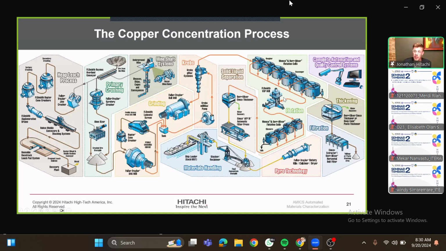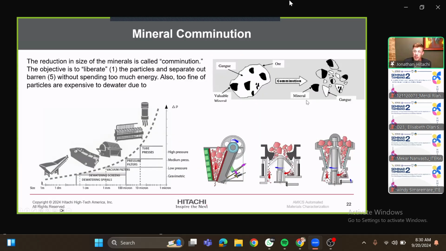comminution, which is the breaking it up into smaller minerals, and we end up with mineral, right? And then we've got stuff that we don't care about quite so much in the process. And so we want to optimize this process because mineral crushing is one of the most energy intensive and expensive parts of the entire process. But not only that, if we overcrush our rocks, it becomes very, very difficult to dewater that, right? So we have to make sure that we're not taking it too small, but we are making it small enough that we can extract enough of the mineral.